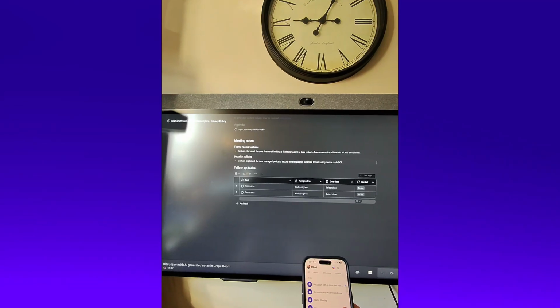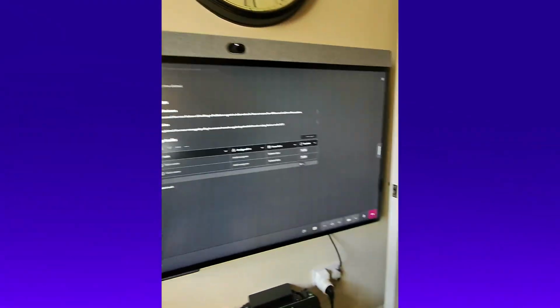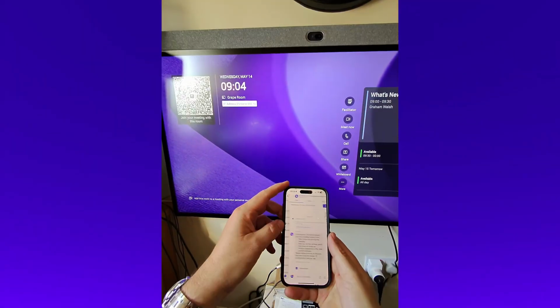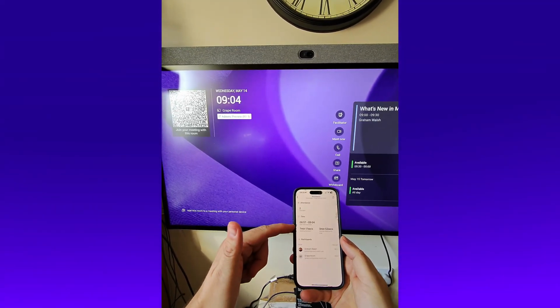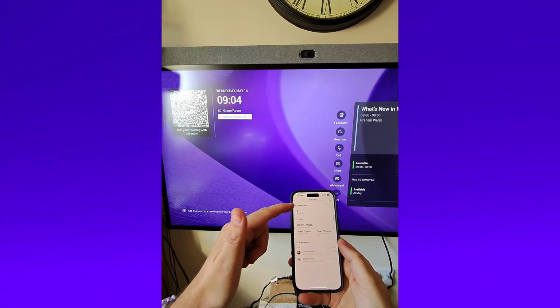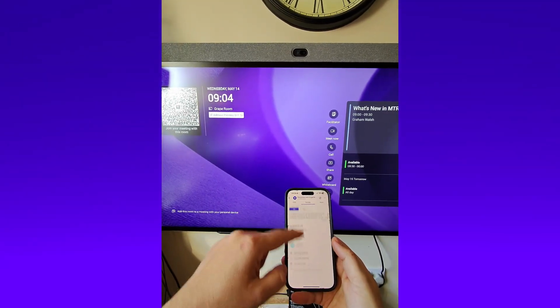So that's a wrap up of what we have in Facilitator. And once we end the call, we've obviously stopped it there. And then you can see here now my client. I've got the attendance. You can see who was in the call, how long it was, average attendance time. This is the Grape room. I can see who was invited.